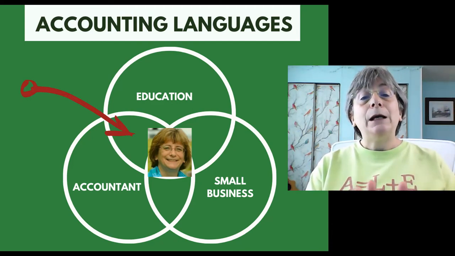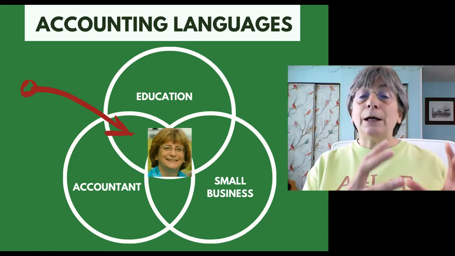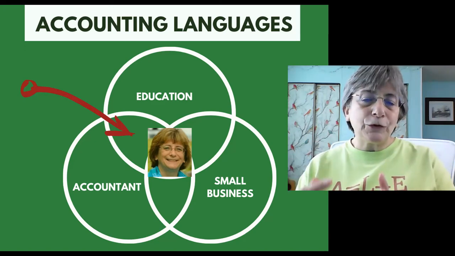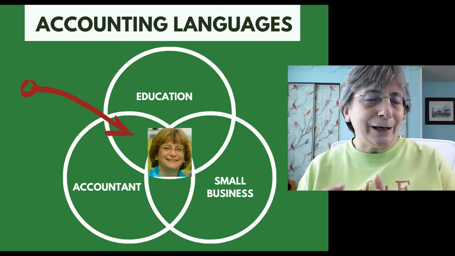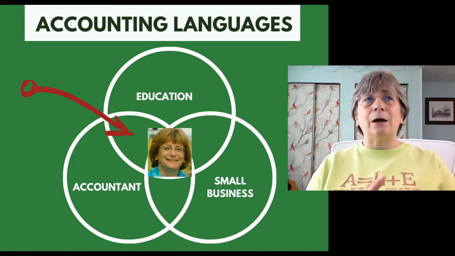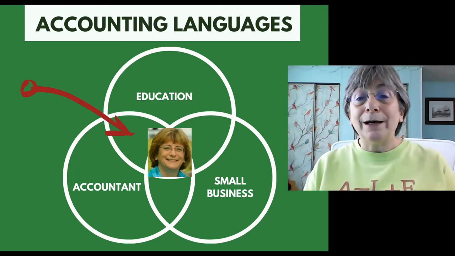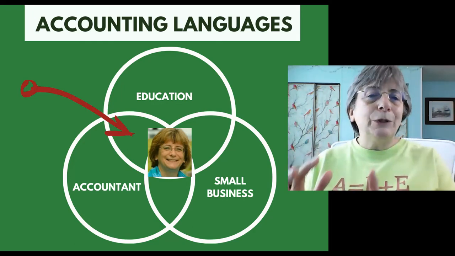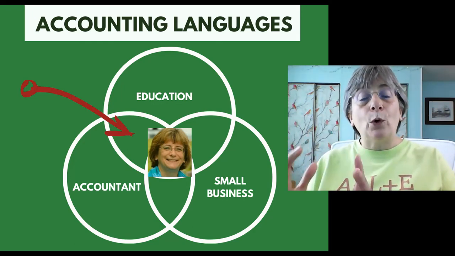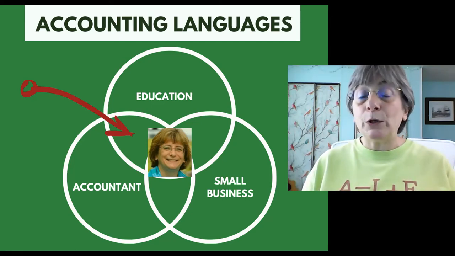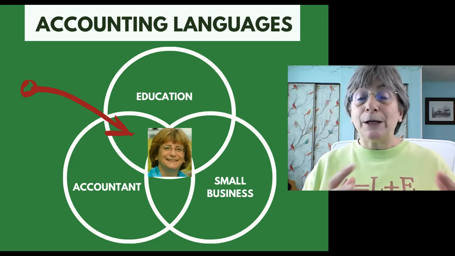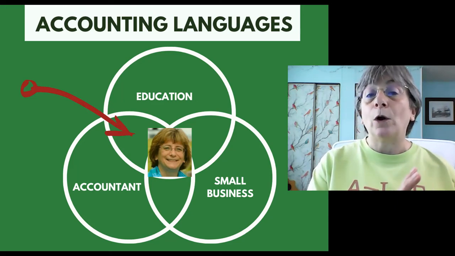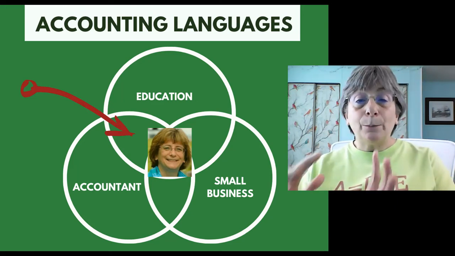So, for example, if you want to become an accountant, then you have a certain path that you need to take to get there, and that is the path of education. But for a small business owner, that is not necessarily a good path to go down because you're going to get a lot of things that you don't need, that you don't want, that you don't care about, that's not going to help you make money or keep out of trouble. So that is a completely different path for you. You need more of those practical skills. Now, as I said for my bookkeepers, bookkeepers are a special breed because they are both charged with being educated as to how bookkeeping works and also how to do bookkeeping in a practical setting.